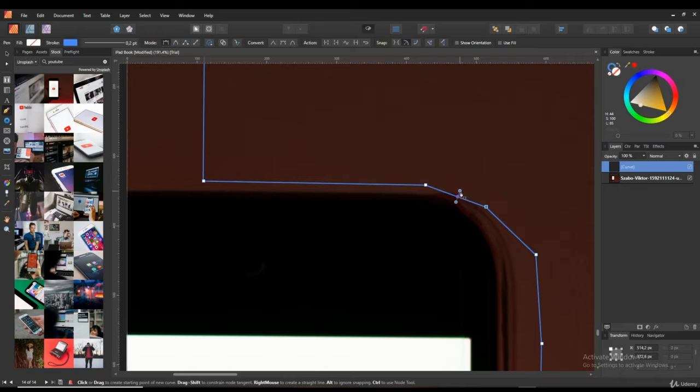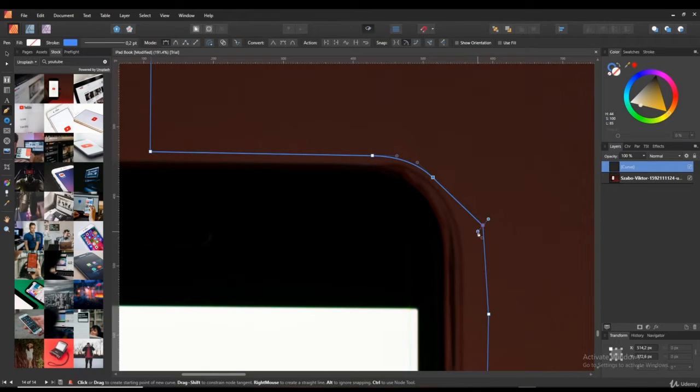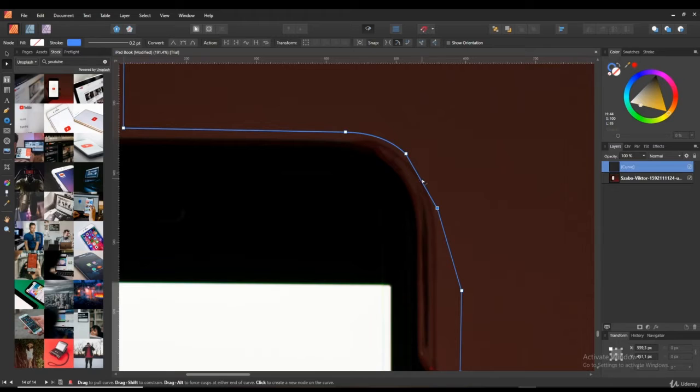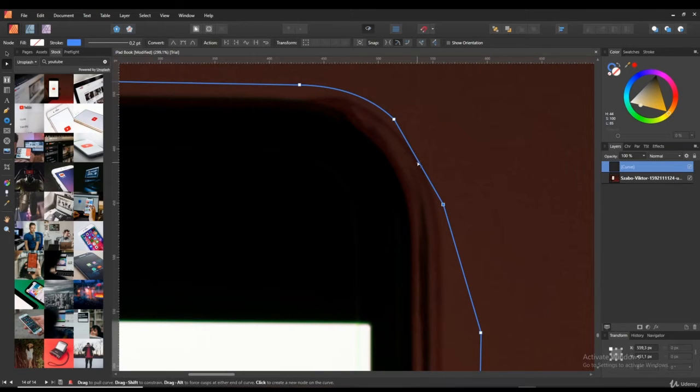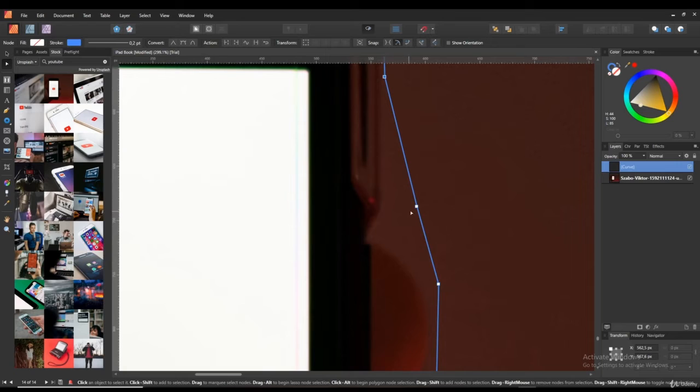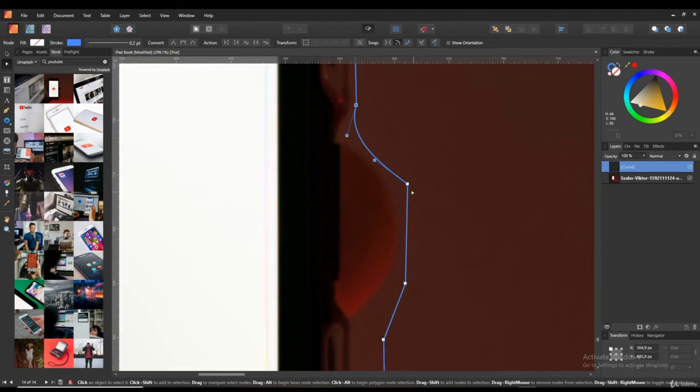You know what? I'm going to do this just like that. I'm going to go to the node tool and curve it. By the way, you can do everything afterwards with the node tool. I just don't select the node tool because, by holding Control, I can transform the pen tool into the node tool. Let's make it a bit curved. This amount of detail is not needed at all, but you know what? Let's be perfectionists and do this. Let's curve it just like that, just for the sake of curving it. Let's make it a bit different.